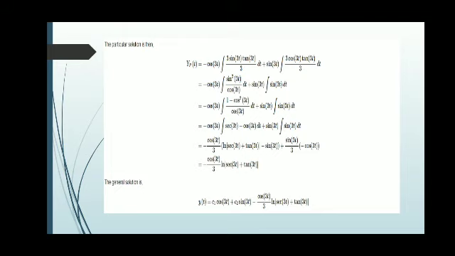The general solution is y of t is equal to c sub 1 cosine of the quantity 3t plus c sub 2 sin 3t minus cosine of the quantity 3t all over 3 ln of the absolute value of secant 3t plus tan of the quantity 3t.